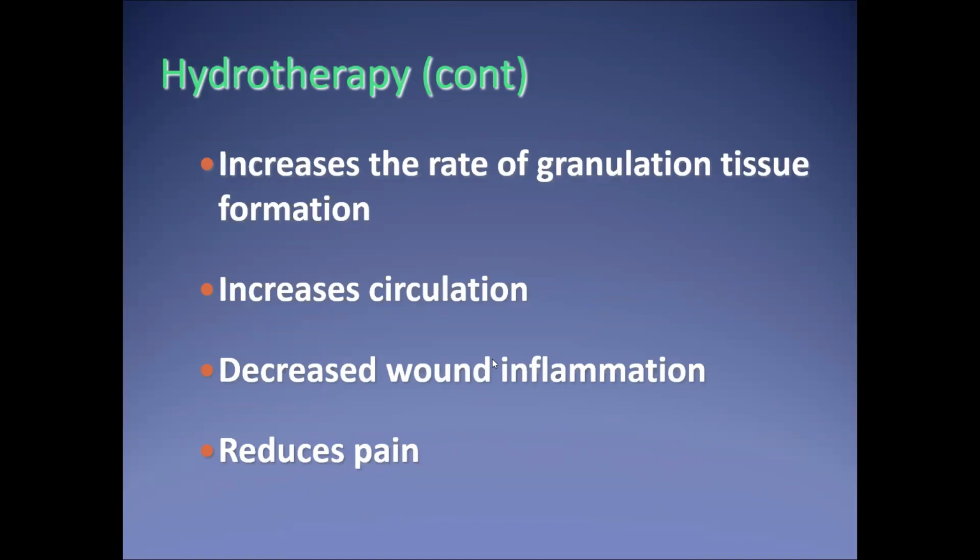What's granulation tissue? Have you guys talked about that in patho? Let's see, I'll give you a few seconds. So granulation tissue is healthy tissue, right? That's where if you've got a cut or a wound and you look in the wound, it's that beefy red tissue. If you're one of those pickers, you see a scab, oh yes, pick. You pick that off and you look under and you've got that tissue that kind of looks like hamburger, right? That nice, beefy, chunky red tissue. That's granulation tissue. That's what you want to see in wounds. You want it to look like nice 85% beef, nice and shiny and beautiful and pretty. That means the wound's healing, right?